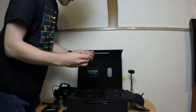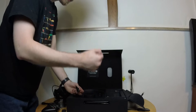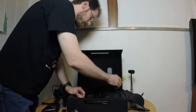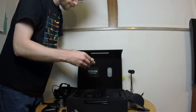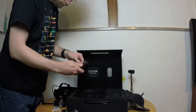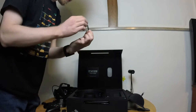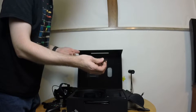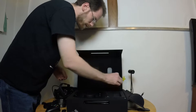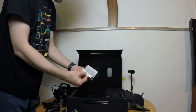Then in here we have a USB extension cord, probably for the dongle, in case you have your computer under your desk, I guess, so much more direct communication, I don't know. Let's see, this is definitely a thing. This is batteries, 2 AAs, probably for the controller. Yes, no rechargeable batteries. Chances are I'm going to be using my 360 controller more often. There's that little plastic thing that everybody was commenting about. Basically, it's just a little cheap plastic flathead screwdriver so you can take the headphones off. I'm going to put that right back. Put that back the other way. Come on. There we go.